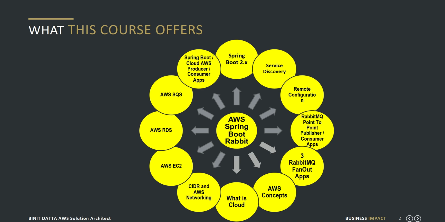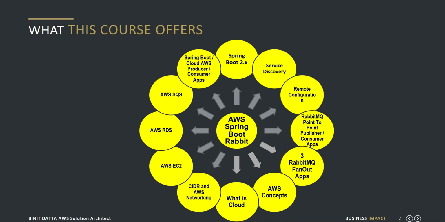Then we'll move on to covering AWS concepts and what is cloud. Without breaking the ice of what is cloud and what is AWS, what does it offer to us, we cannot make a lot of progress. And then, this is common to any AWS course, networking, CIDR, classless interdomain routing. Without understanding CIDR, we will not make any progress in doing justice to understanding AWS networking. And AWS networking is the foundation of understanding and doing well in AWS.